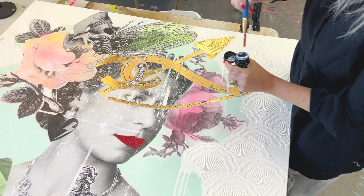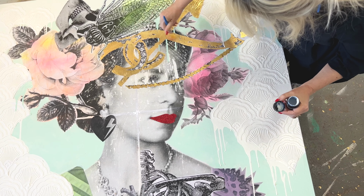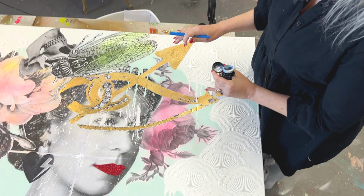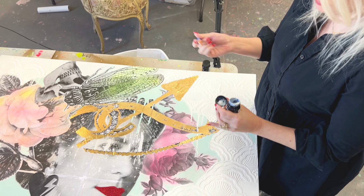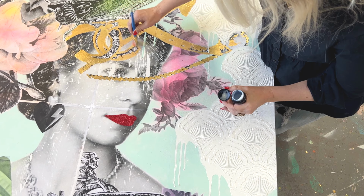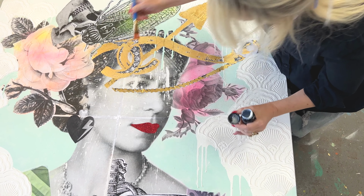Anytime I do a commission for a client, I always make sure I seal it, because I don't want it to lose its luster over the years, and I want the integrity of the piece to last as long as the piece is around. So one thing I should say that I've noticed about sealer is right now it knocked the shine out. It will dry and it'll be shiny again. It's just dull because it's wet. It's cloudy like glue, but it dries crystal clear. So don't panic if you're like, oh no, it's not quite as gold anymore. It's okay. It just needs time to dry, and be patient. It's better than not having sealer on it at all.